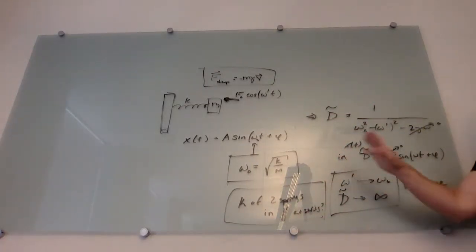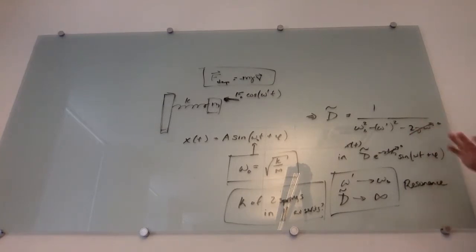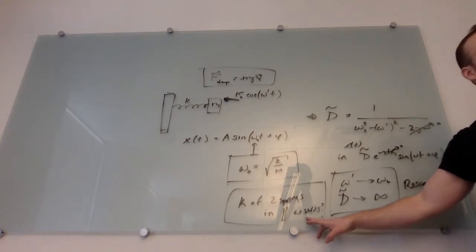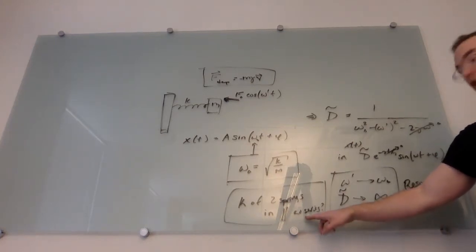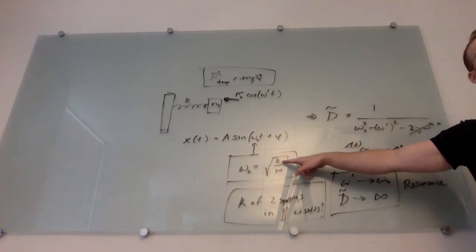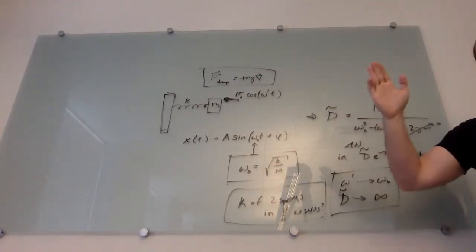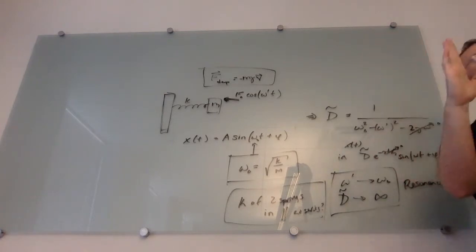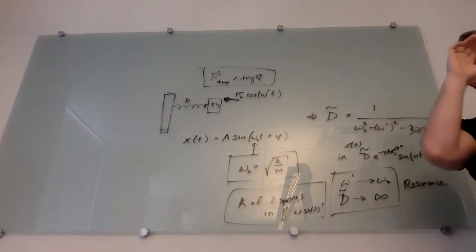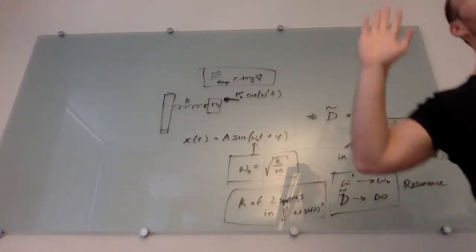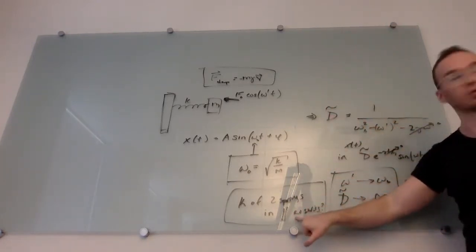Does everyone kind of see what I'm talking about here? I'm just saying that we read a problem. It seemed to have a lot to do with oscillations and frequencies and stuff. And we've reduced it to, as long as we can answer this question, what is the k of two springs in series and parallel, we should just be able to plug it in here and find omega naught, and omega naught is the resonant frequency. So I'm just trying to reduce this to a problem that we haven't done before, that's not just renaming things, because everything else so far is renaming. So that's what we need to find.